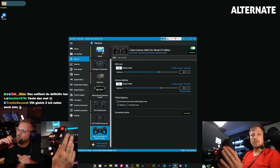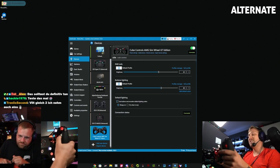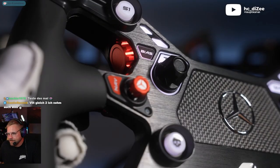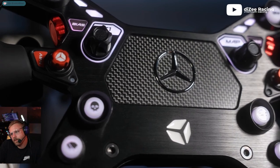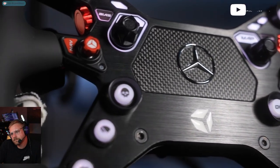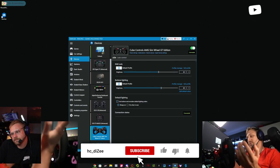So would I recommend it? If you do not mind having a really, really big wheel, and if you do not need a dual clutch, then absolutely, I can recommend this wheel. I think you're getting an insane value at the price you pay. It's pretty much a bigger F-Core that has been improved in every point. And I mean, I already like the F-Core quite a lot, so this is a really good wheel.